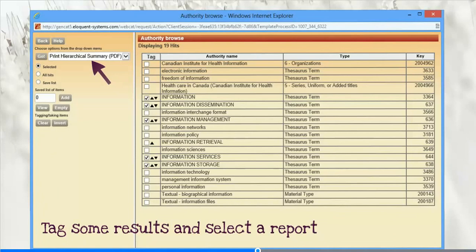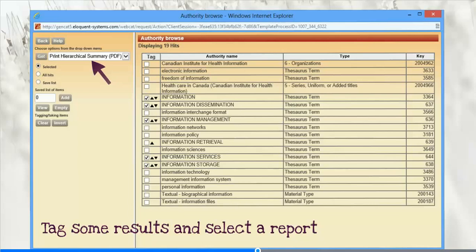The search results pages often have reporting options in the Go menu. These reports can be useful in providing an easy-to-scan summary form of your materials. You'll be able to see if your records have been entered at the wrong level or if they could have been better organized. Here we will generate a Hierarchical PDF Report.